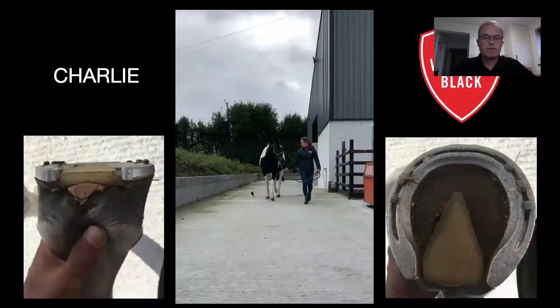So one of the things we're going to talk about tonight is a case study, and each of the Werkman team farriers has chosen a horse that's really helped us in that journey. My chosen horse tonight was Charlie, and Charlie's an eventer, and as you see, shod in a very conventional manner, with a frog pad, dental impression material, and a graduated aluminium shoe.